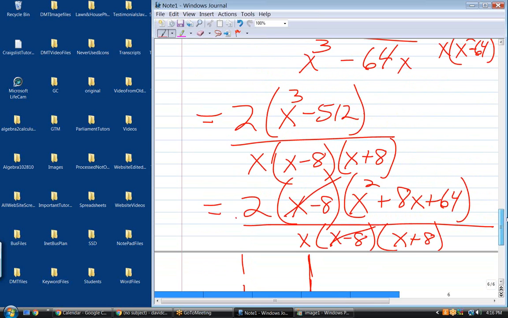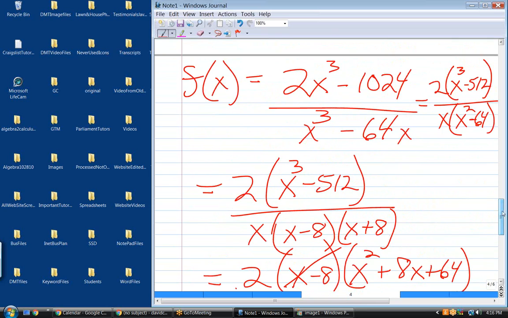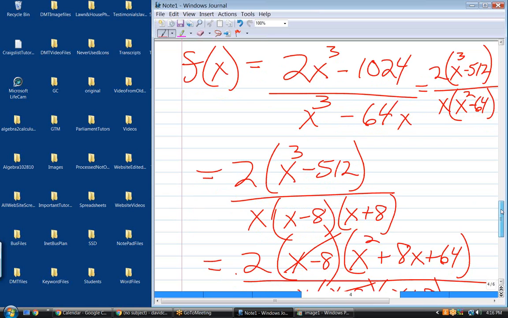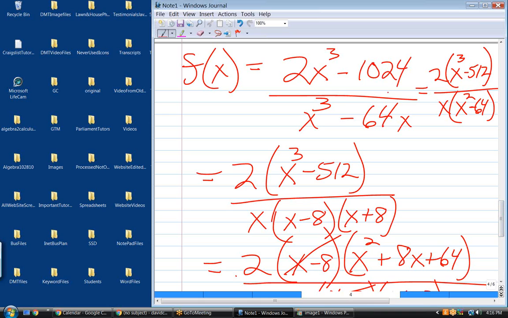So she said to look at the degrees. Correct. The degree is the same in the top as it is in the bottom. Okay, so that means it's the top coefficient, the leading coefficient, over the bottom. The ratio of the coefficients. Yeah. The ratio of the coefficients is 2 over 1. And then plus or minus a vertical shift, but there isn't any. Yeah, that is the only thing you really know. Okay.